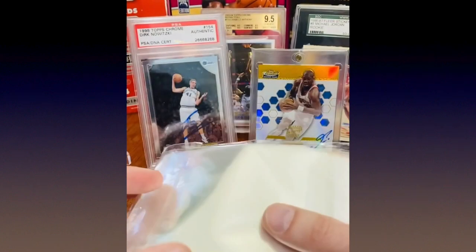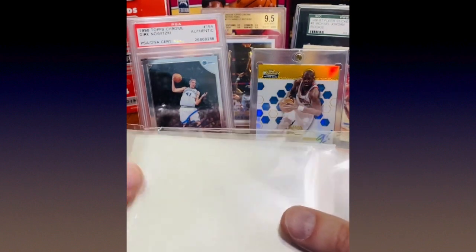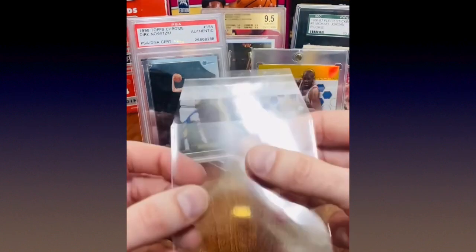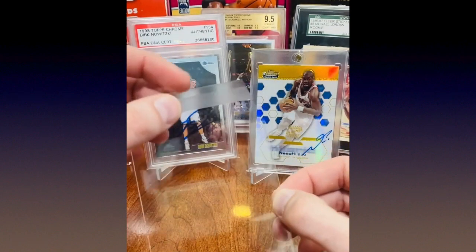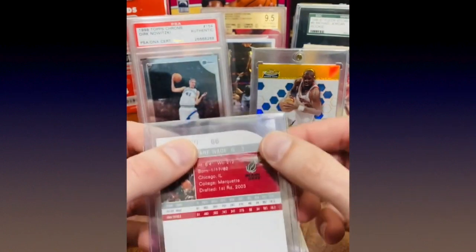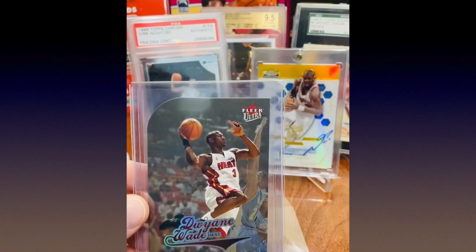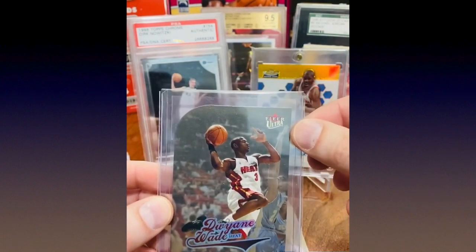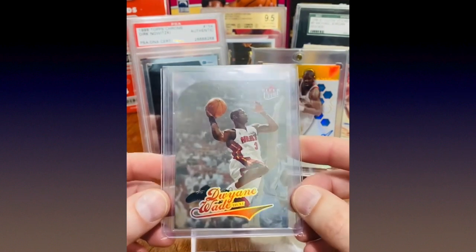So here's the Superior Fit sleeves that I have, and basically these are like a team bag, for the purpose of explaining it. But what happens is you have this kind of tapered edge, so when you close it up, it looks a lot better than a normal team bag would, where you have stuff sticking out the side, and it fits really well. And if I'm going to store my card in a box, I'm usually going to go with that option.